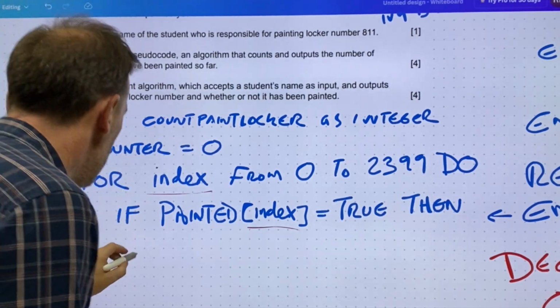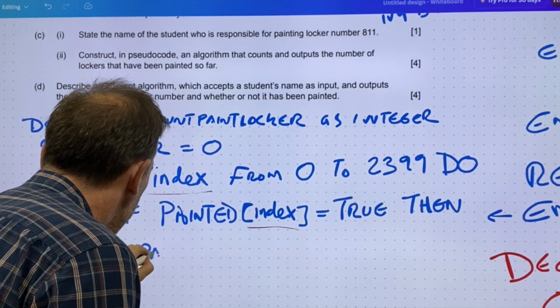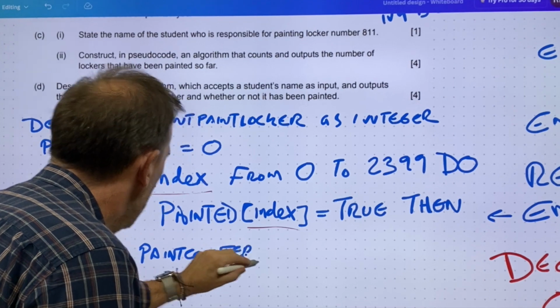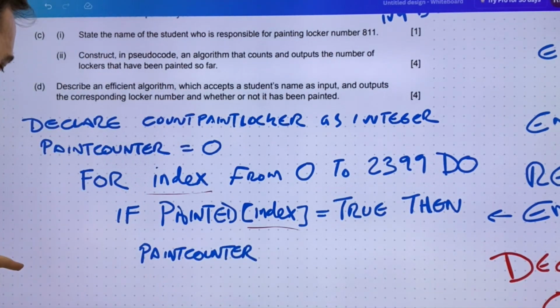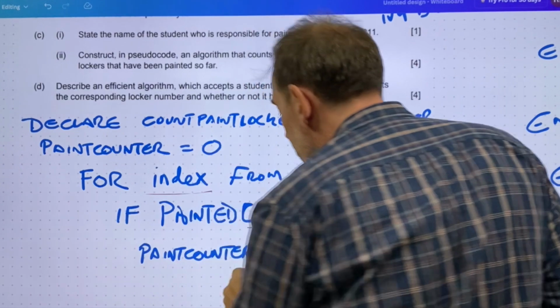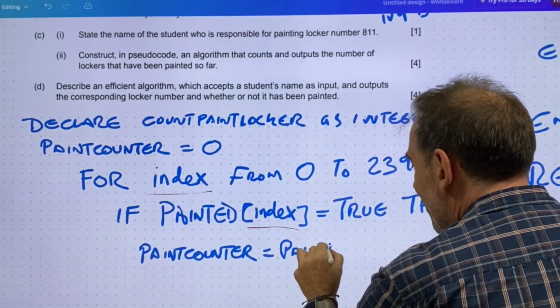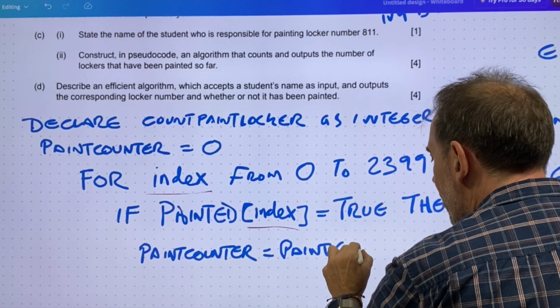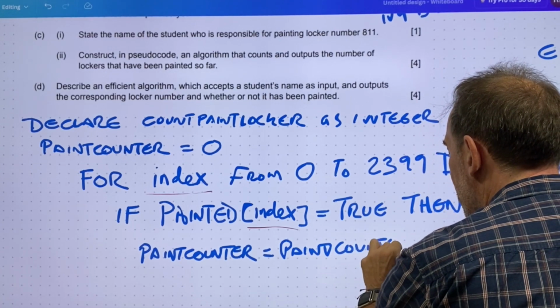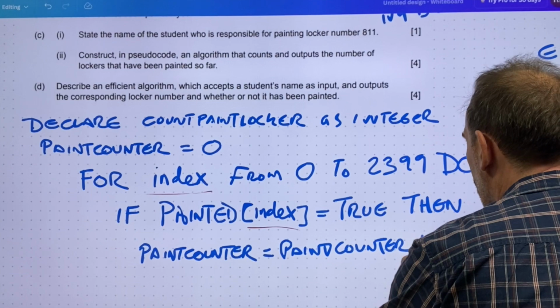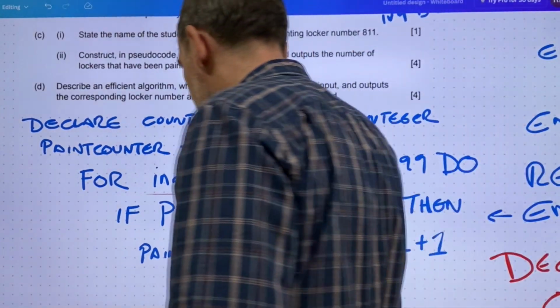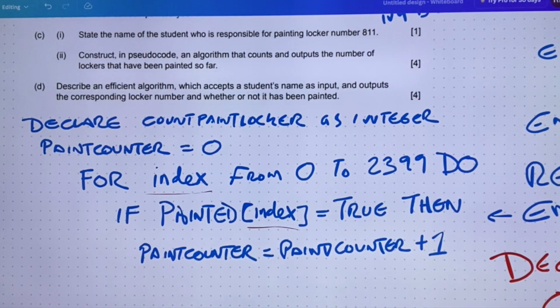whatever, paint counter, referring back to this, paint counter equals paint counter plus 1. Okay? So I've declared that as an integer, paint counter equals 0.